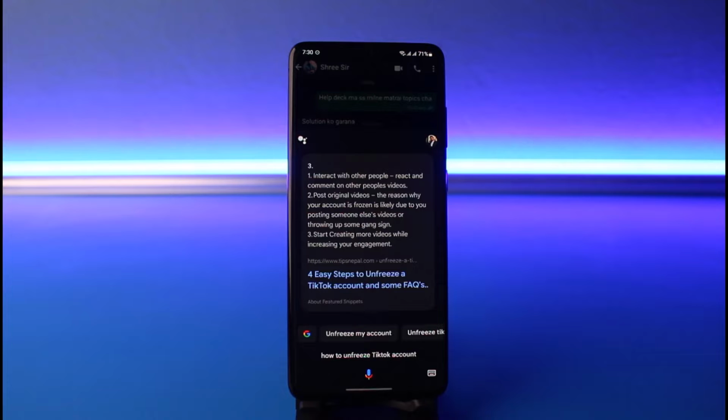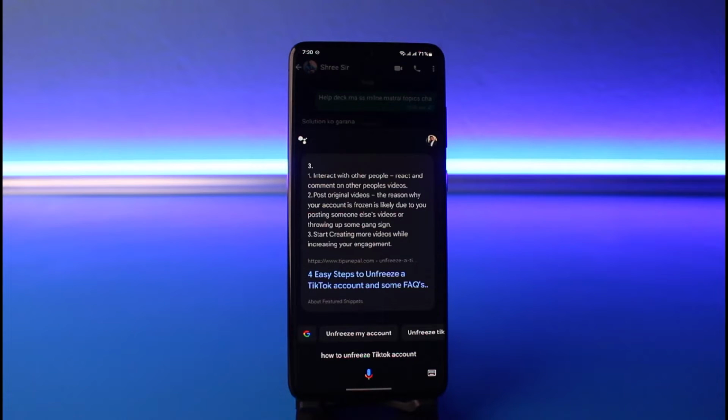Now, your TikTok account could be frozen due to multiple reasons. Let's say you have a fake account, you don't use it for much period of time. You only browse TikTok and only like others' posts and videos, but you don't really post anything yourself. You don't follow anybody. You don't really like the videos even after you watch them, and that could be one of the reasons why TikTok has most likely frozen the account, because they're just going to assume that that particular account is not a valid person's account.